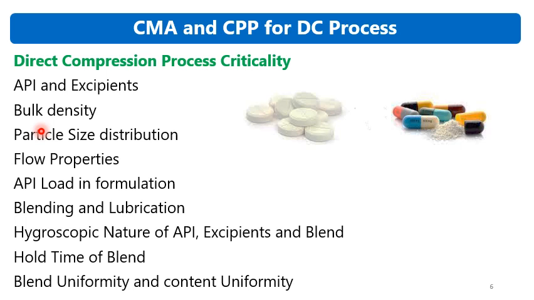Hygroscopic nature of API, excipient and blend. If any of these excipients or raw materials are hygroscopic in nature, then during the processing and storage, the material may absorb moisture and then the flow properties may get hampered. That's why the hygroscopic nature of API, excipient and blend is required to be studied.